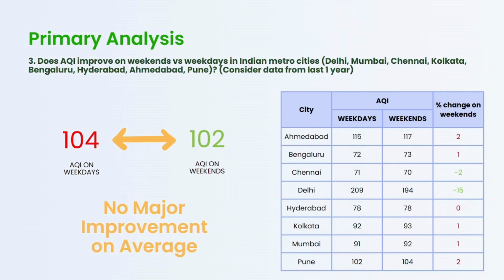If we compare average AQI on weekends over weekdays in metro cities, there is no significant difference in the AQI levels. But when we look specifically, Delhi has a noticeable improvement on weekends over weekdays. This can be due to reduced traffic on holidays and also industries not operating on weekends.